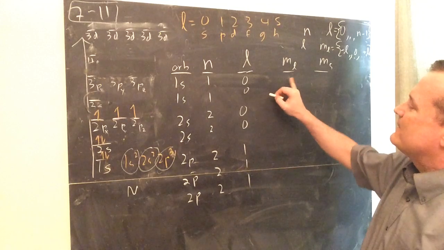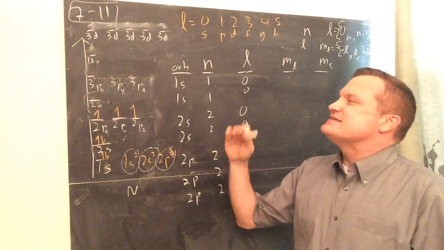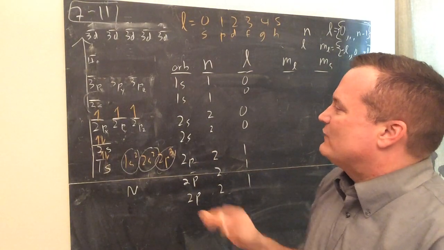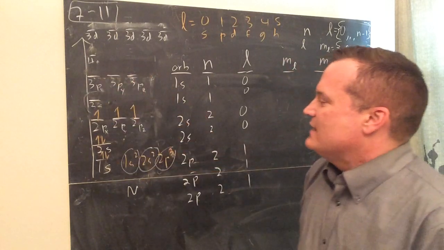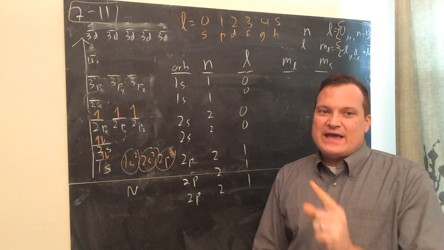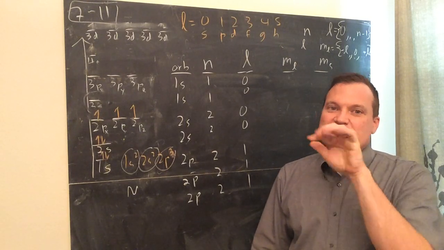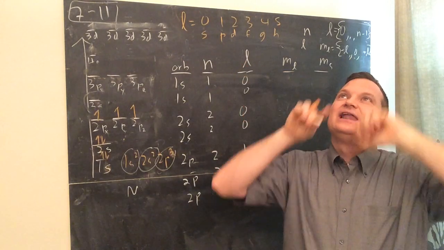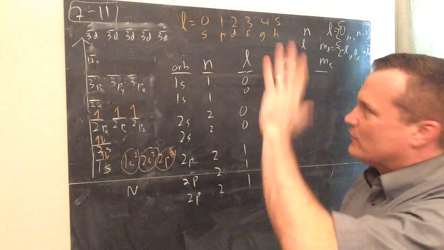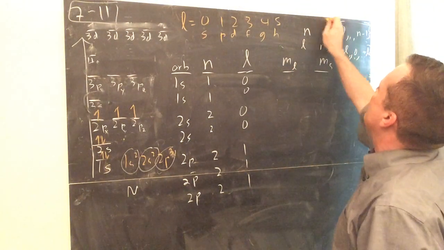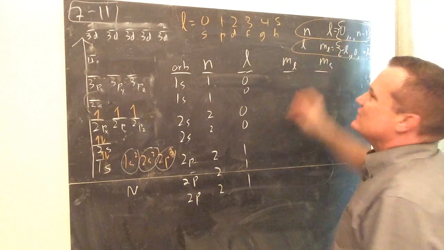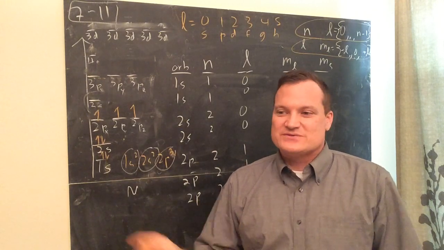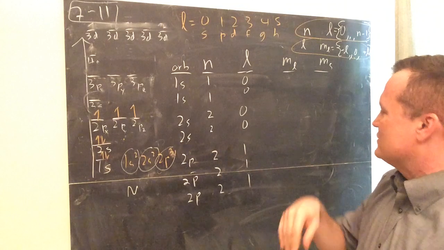Now, the magnetic number. Remember, only the p's, d's, f's, and higher up, g's. I didn't show you g's, but we don't really have to worry about them as much, though they are possible. And in the same way, there's one s, there are 3 p's, there's always 5 d's, 7 f's, so that means 9 g's, 11 h's, and it goes on. All the little formulas I told you will work. You can find out how many electrons can be in the h orbitals if you wanted to. But that's on the worksheet, and it's all bonus.